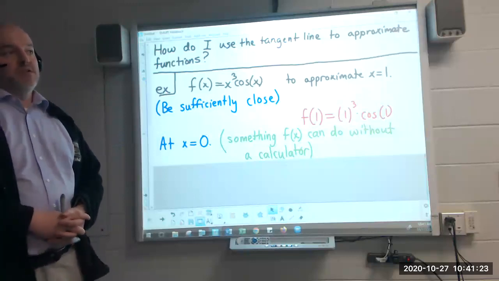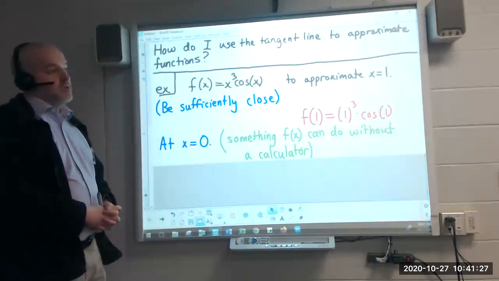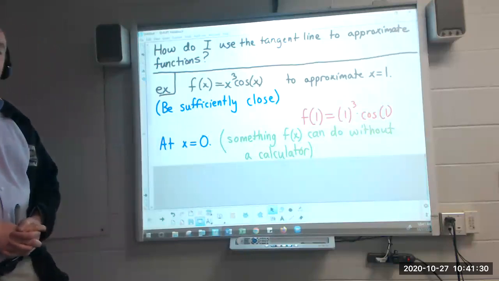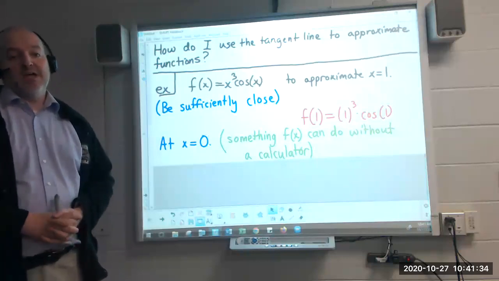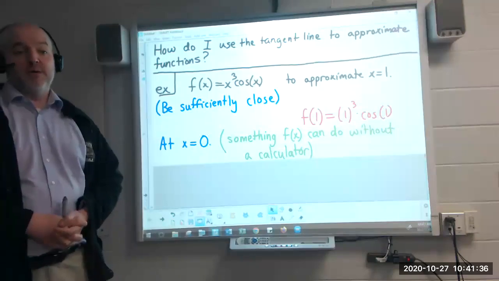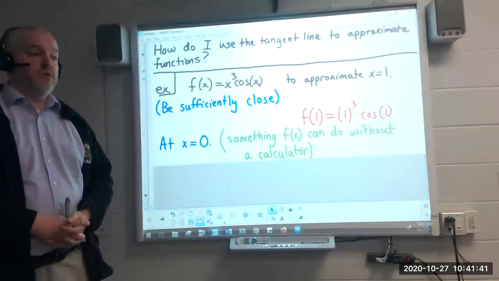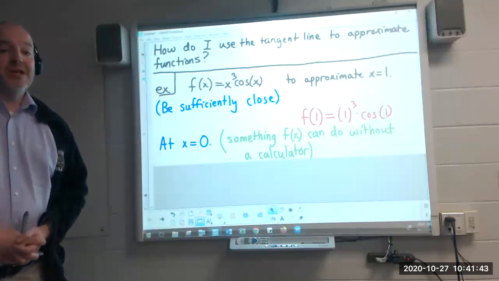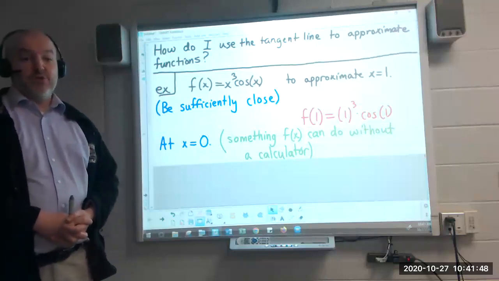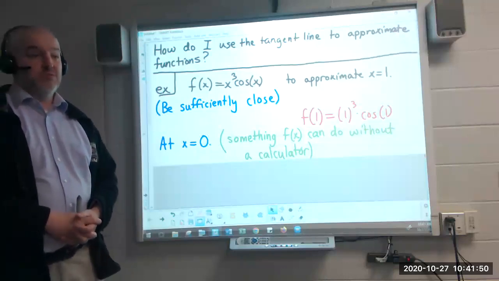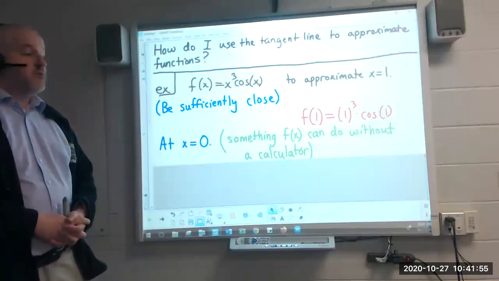When you think about a tangent line, when you write that equation with the slope and the point, the only thing you need is a single x value. And with that single x value, all you have to do is add, subtract, multiply, and divide, the 4 basic operations. And using those 4 basic operations, you can get an approximation. Now, the approximation may not be very good, or it may not be accurate enough. That's what good enough means in this case. It may not be accurate enough, but it's at least better than nothing.